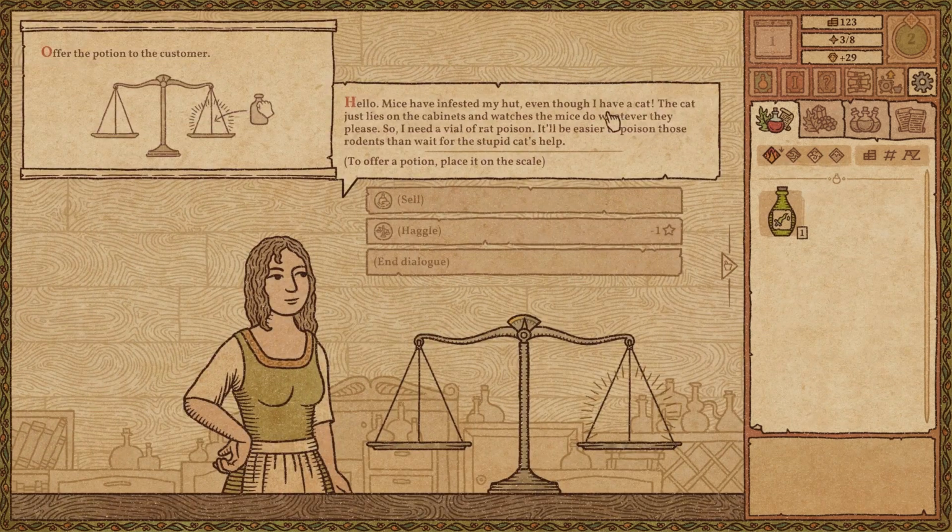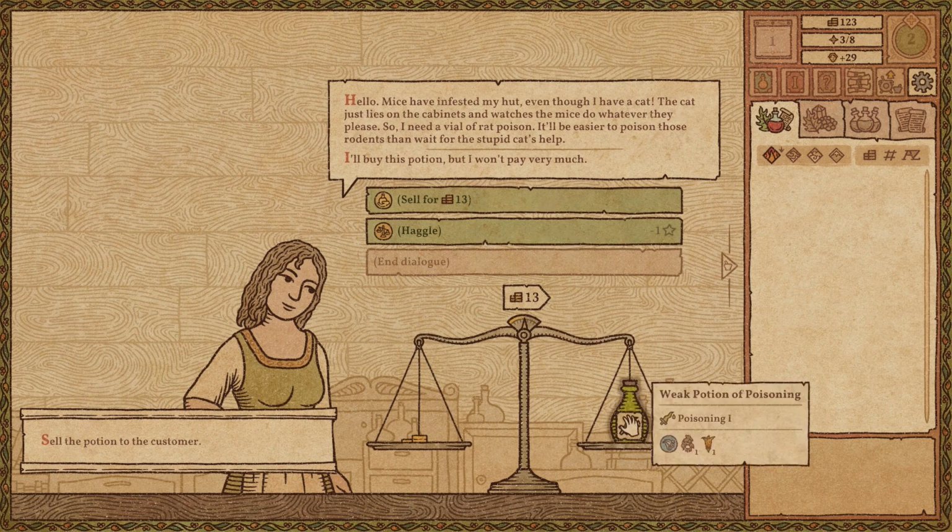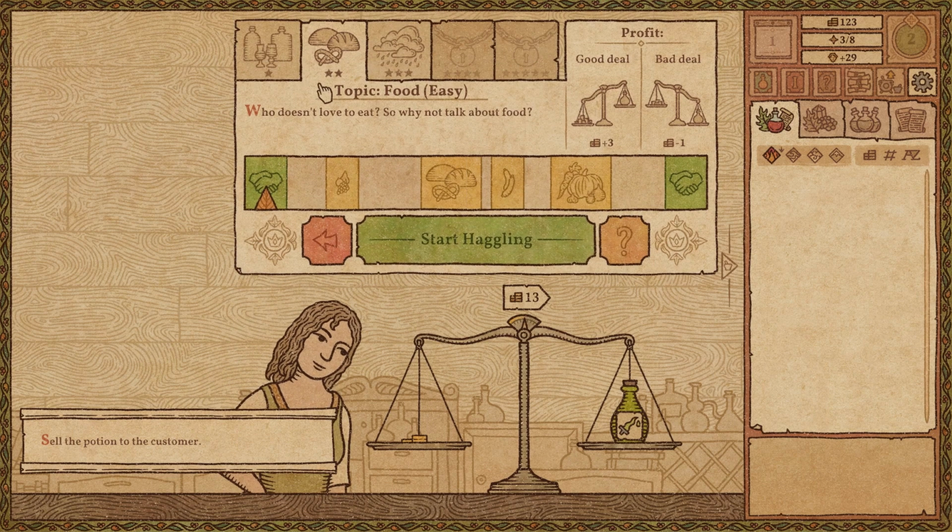So mice infested the hut. They're looking for rat poison here. Obviously, it's not specific to rat poison. She's going to buy this potion. She's not paying very much, but again, it is only a weak potion of poisoning based on the ingredients that we had. We're going to haggle because we don't like her attitude here.